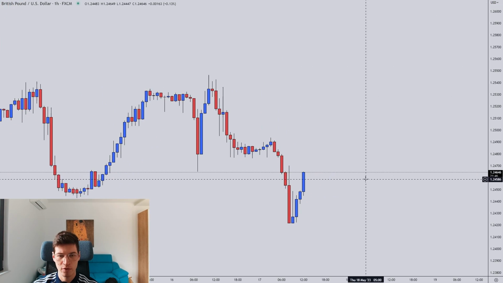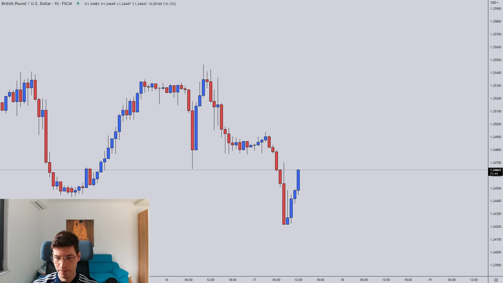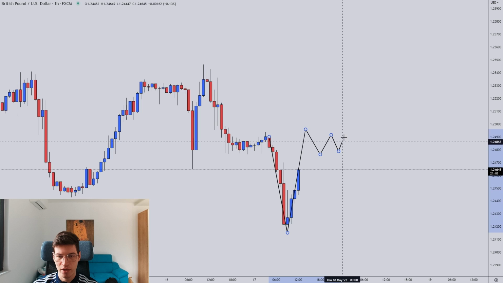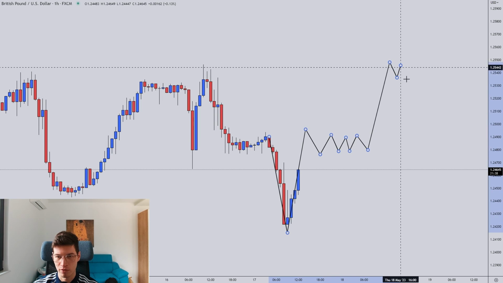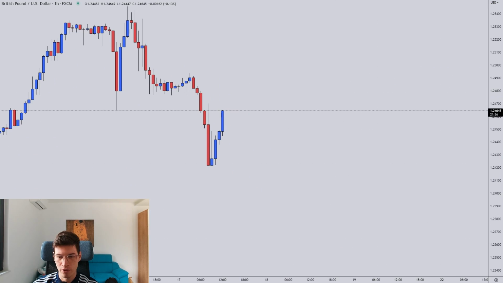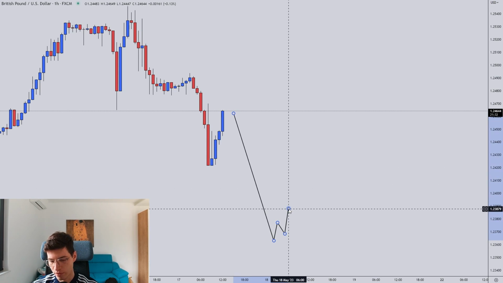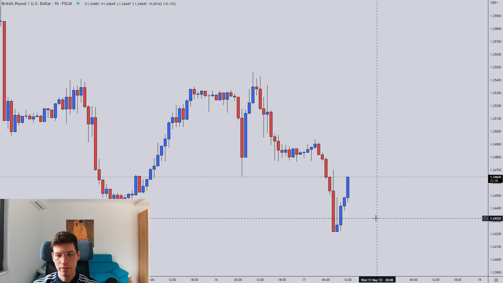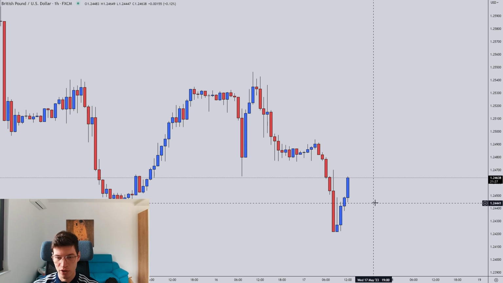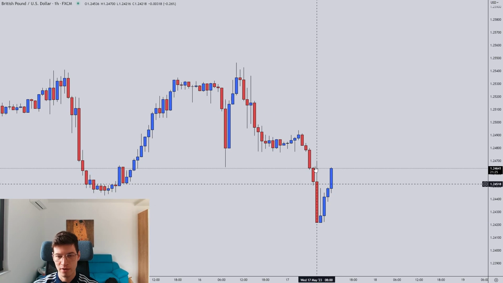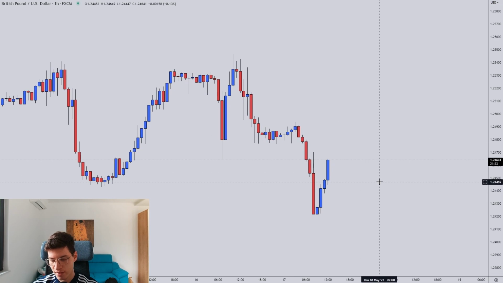Right now, price is forming another V reversal. So same as on the Aussie US dollar, I'm seeing if we get a range, push up, and then I would look to buy, or looking for a large impulse down, and then I would look to sell. This pair is not on my watch list. I'm not seeing any potential as of yet. I'm waiting to see what will happen in the next few candles.